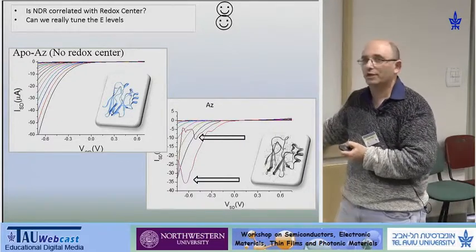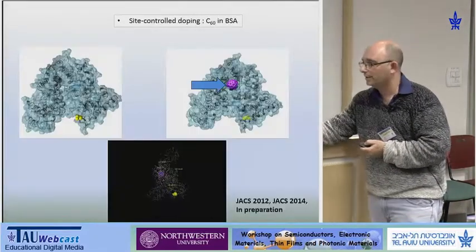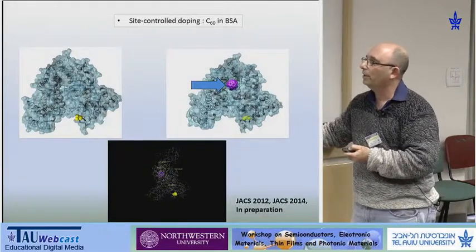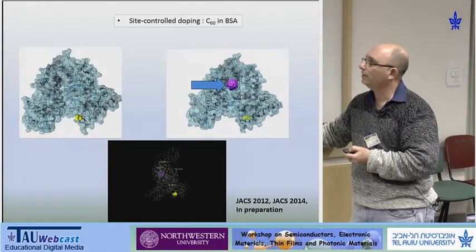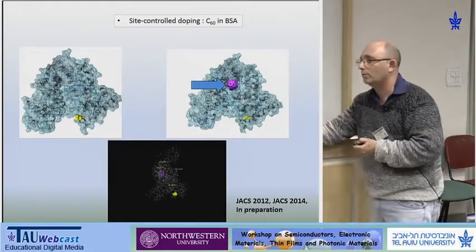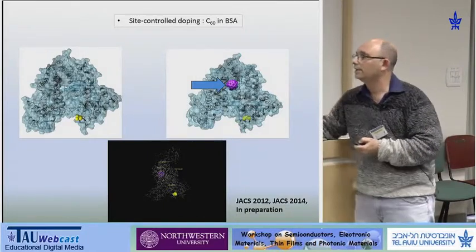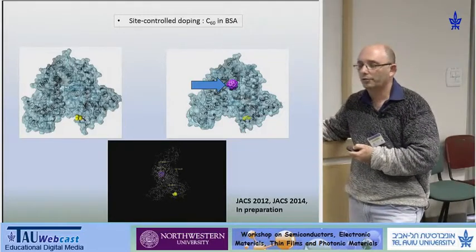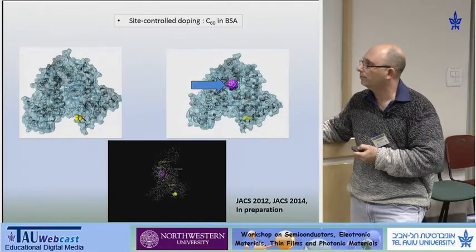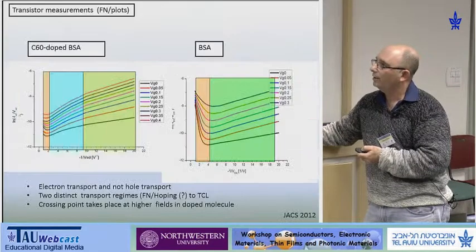So this is what is called natural doping, but what we aimed for is site-induced or chemically induced doping. If we take this bovine serum albumin, and by means of simple chemistry, introduce one C60 molecule inside one albumin molecule, we wanted to ask ourselves what will be the influence of the doping on the IV characteristics measured by our transistors. So let's go to the results, and I will explain them very briefly.